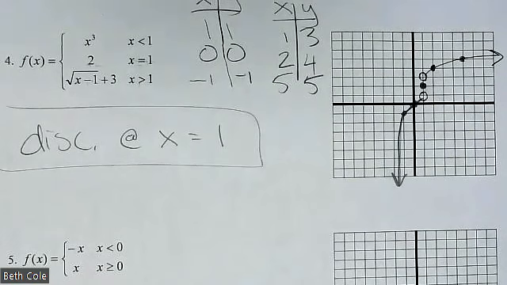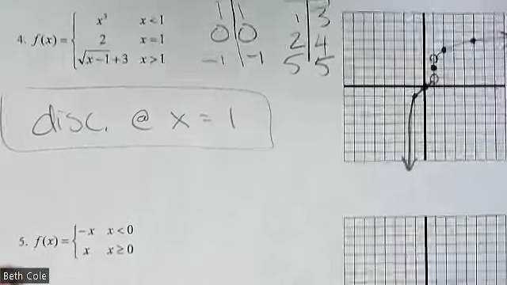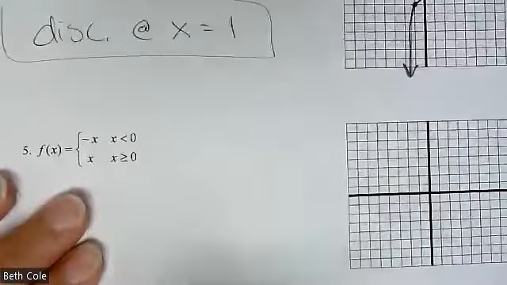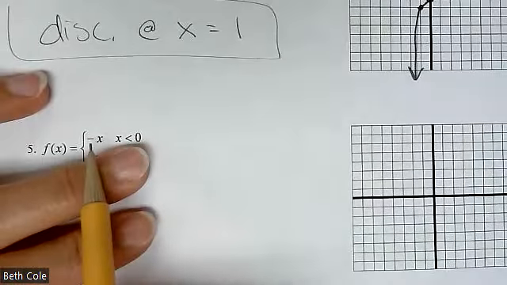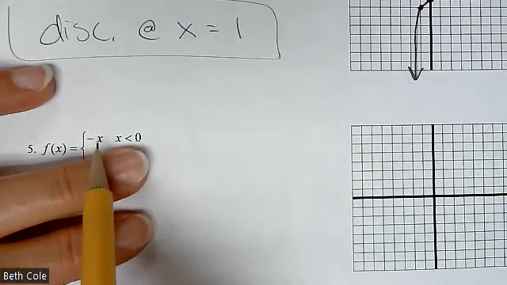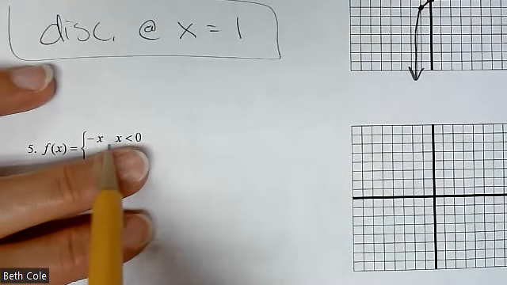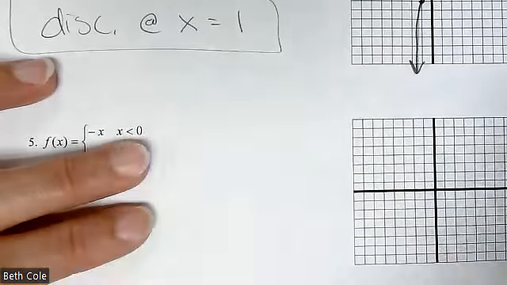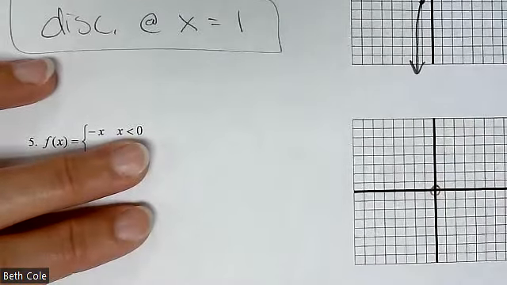All right, and then here's our last one. Where's the cut point for this one? 0. You have to imagine cutting the graph at 0. So first we want to plug in 0. If you plug in 0, you will get 0. What kind of circle? Open. Okay, so 0, 0 on the origin, open circle.